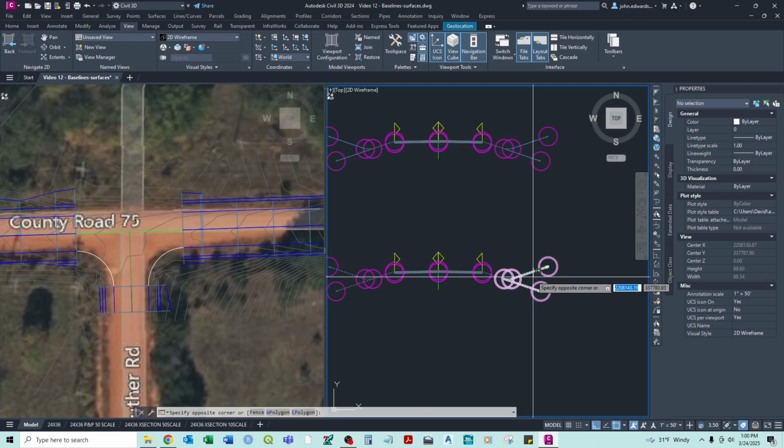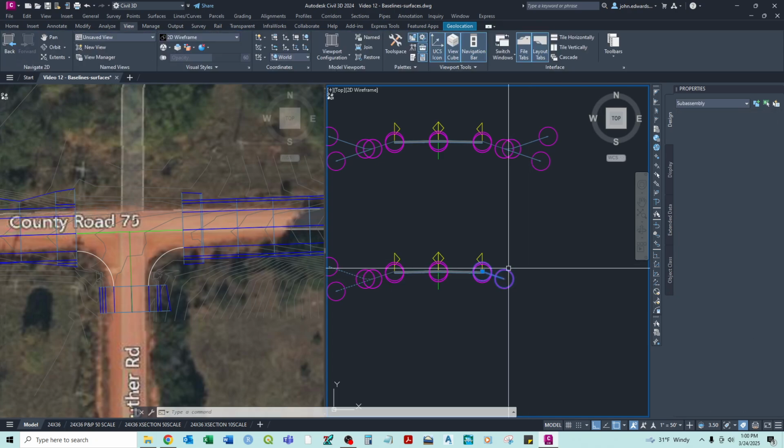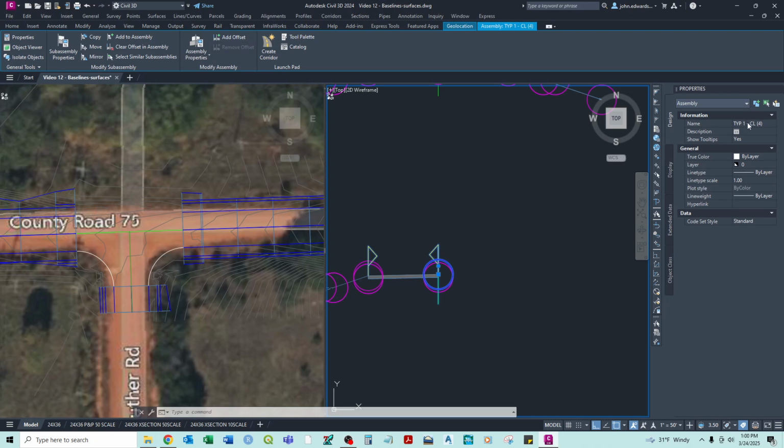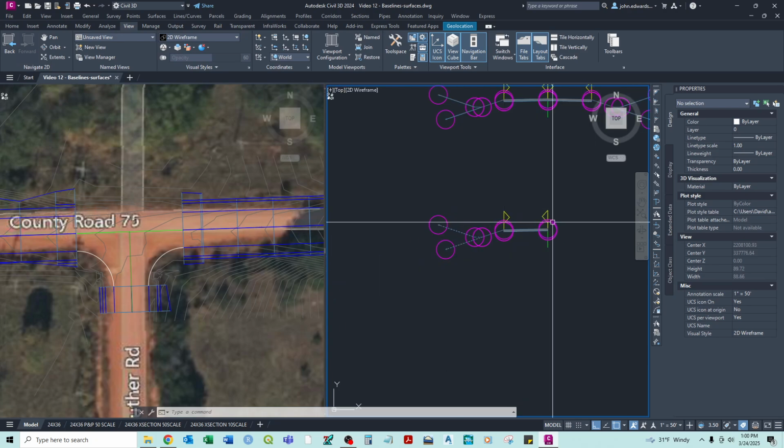So what if we come in and we just delete the right side. Oops, not that one. Sorry, I grabbed the wrong marker. And we'll just call this typical, but there's no right.